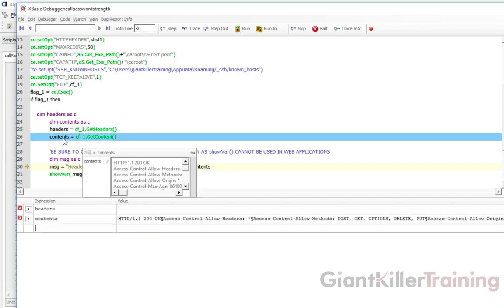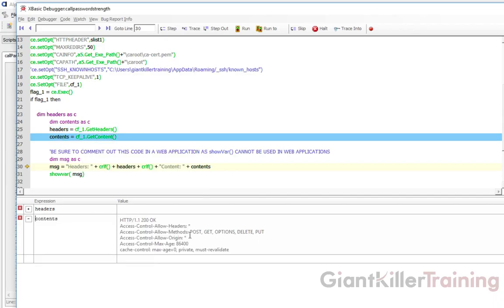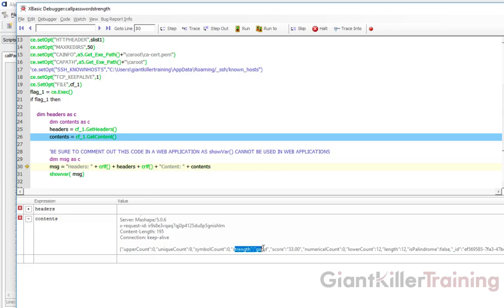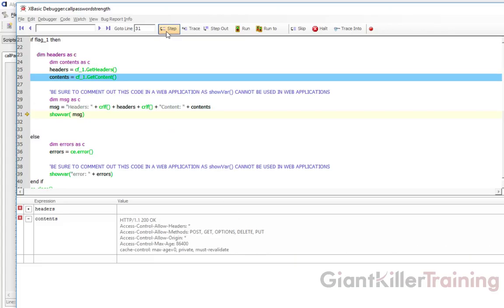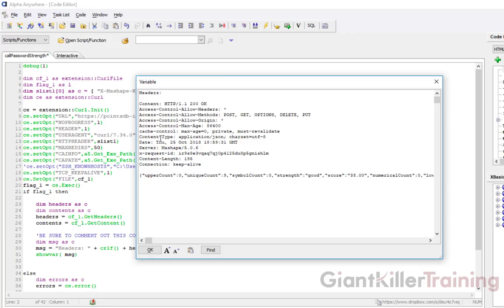So I'm going to double click on here, and you'll notice that the contents includes a bunch of information. But most importantly, if I scroll down, in here it has some JSON, and inside there it has what we're looking for, which is the strength of our password. So one of the challenges is when you do an API, sometimes they're really nice. They just come back with content ready to go. But in our case, we need to do a little bit more work to extract out of there the specific piece of information we're interested in. And you'll see when I click step, then it does what's called a show var, which actually shows that. Then I can now close my debugger, and you can see that same information is just being presented here.